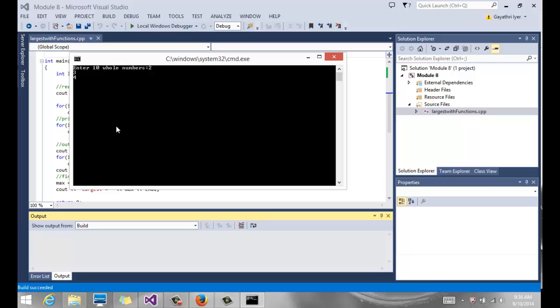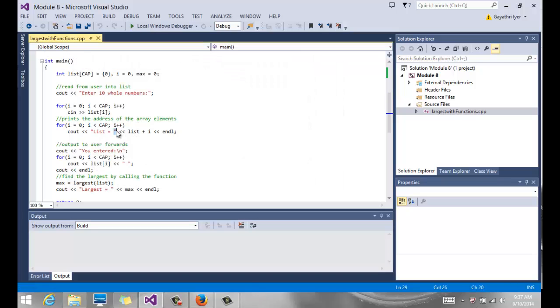So, enter 10 whole numbers. We enter some numbers. So again, the same program. Notice my 10 addresses that I have here. They all begin with the same letters and numbers. It's hexadecimal, except that the last couple of digits change, because we go from 3C, and if you add 4 bytes to it, it's 40, and so on and so forth. So we are essentially jumping 4 bytes because we are storing a list of integers. And there's my list, and there's my largest number.